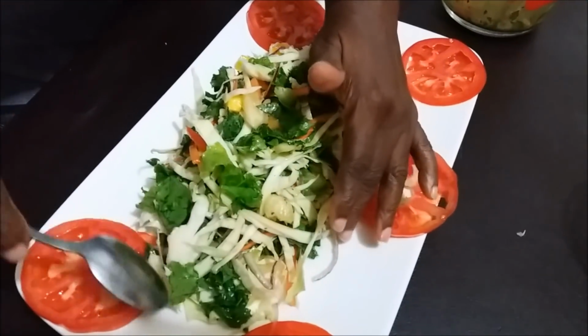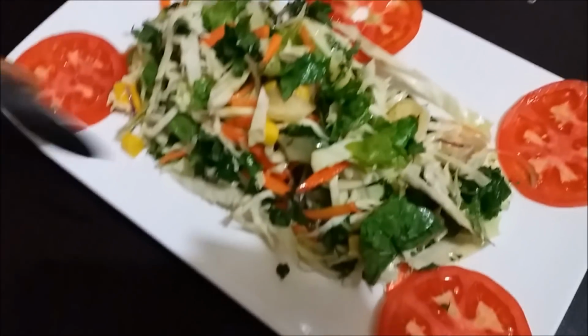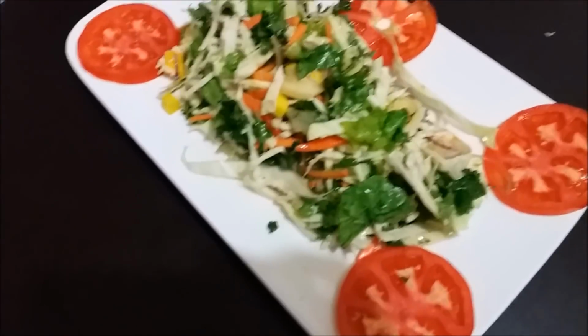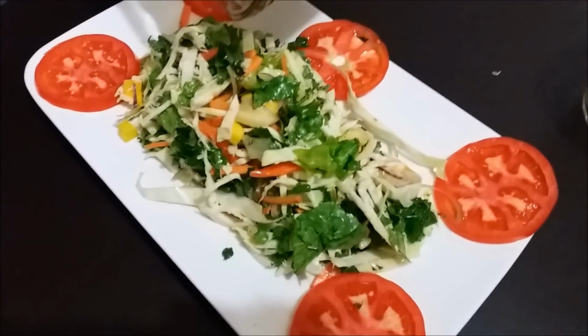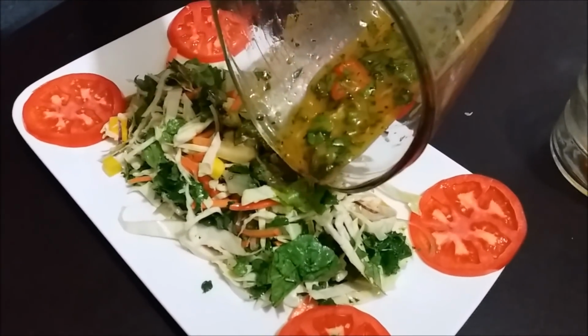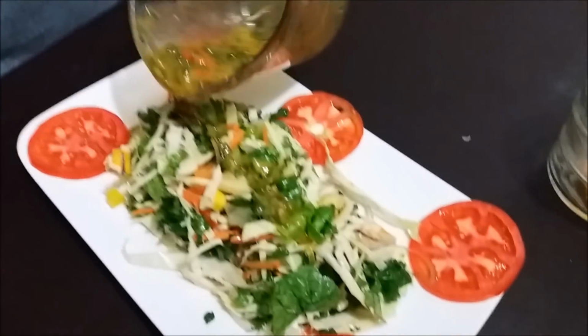Look at the presentation, y'all. Look at it. Remember, when you're serving it, you heap it. And if you're about to eat right now, the rest of what is left, you can just put a little right over, to mix and to mingle and to get that extra flavor.